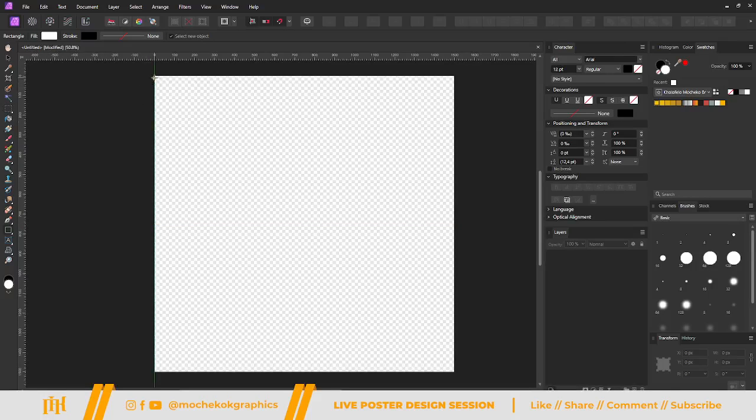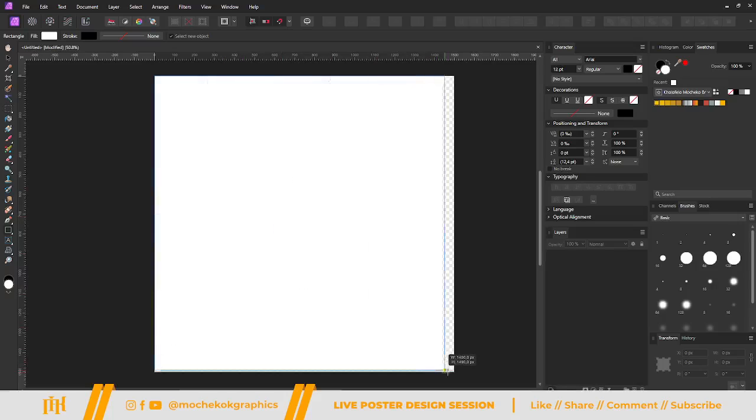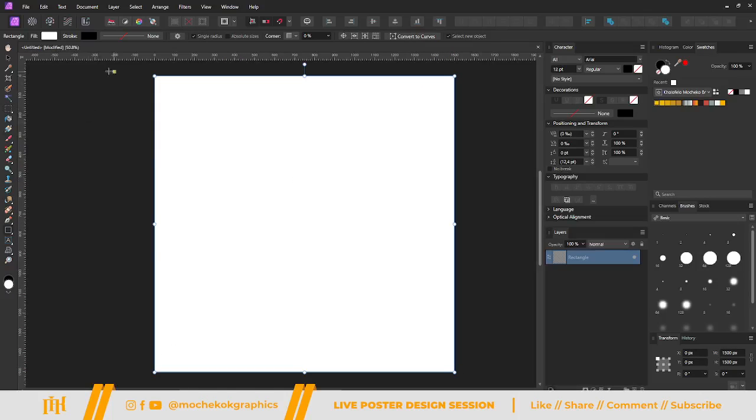This is the rectangle tool, so I'm going to create this square. For my color, usually I like dark colors. I love dark colors. So I'm going to use my gradient tool here.